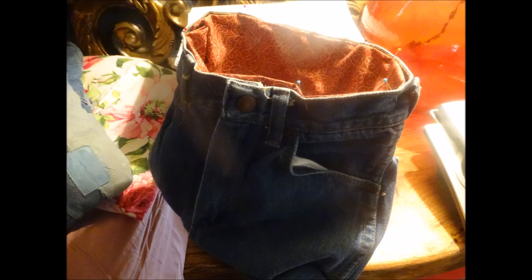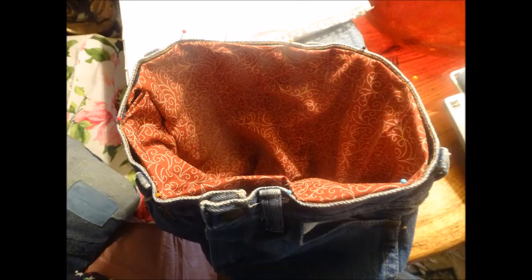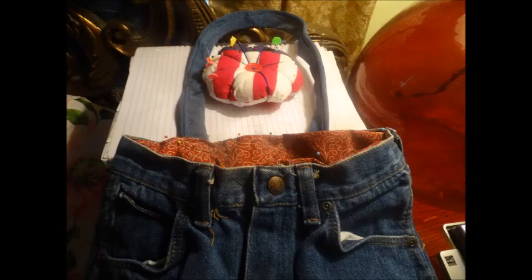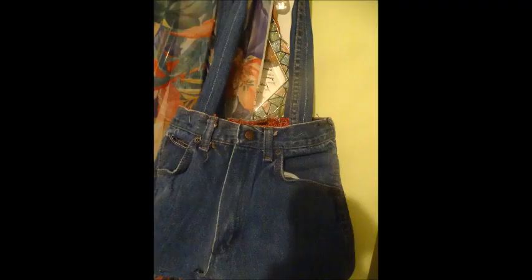I always pin. And don't worry when you get to the part that has the button, you'll have to skip over that. That's okay, you can go back and hand sew it. Do not forget to put your straps in there. Have I sewn it all the way around and forgot the straps? You bet. Have I sewn the straps on the wrong way? You bet. Do not sew them across the bag. Sew them on the same side of the bag.